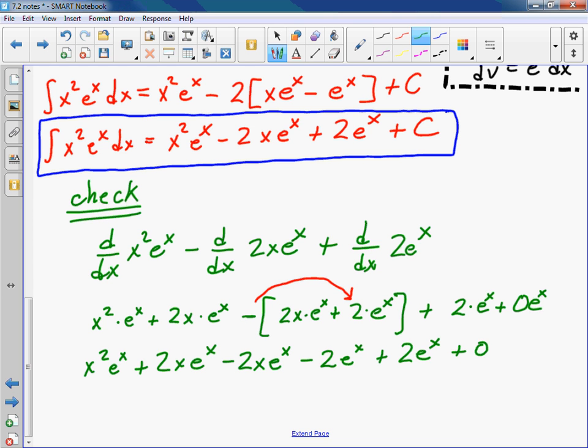Okay, so right off the bat, I see a couple of nice things here. Here's a minus 2 e to the x. Here's a plus 2 e to the x. Those guys are going to subtract out. Oh, look, there's more. If you order right now, you can get rid of these guys too. And what are we left with, Alex Howard? Check it out. x squared e to the x. Looks a lot like this. So that checks. What a happy day.